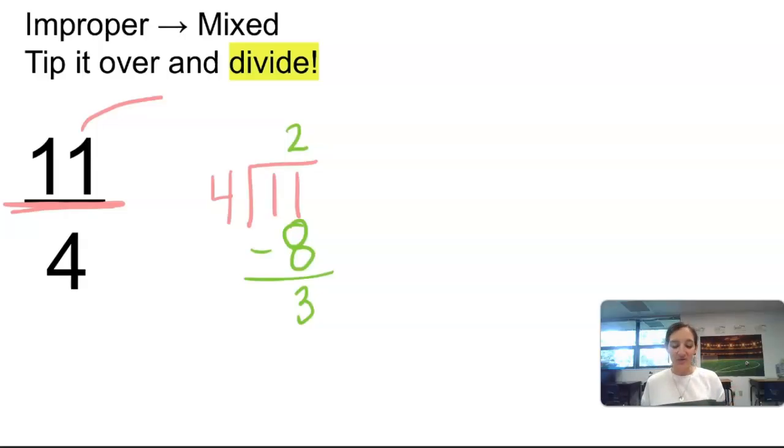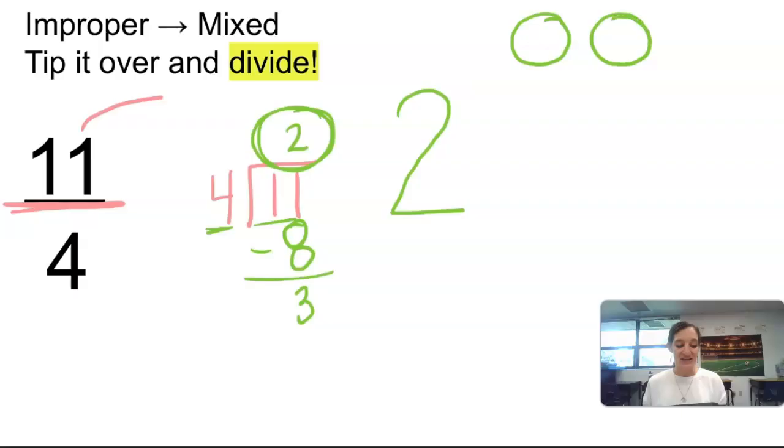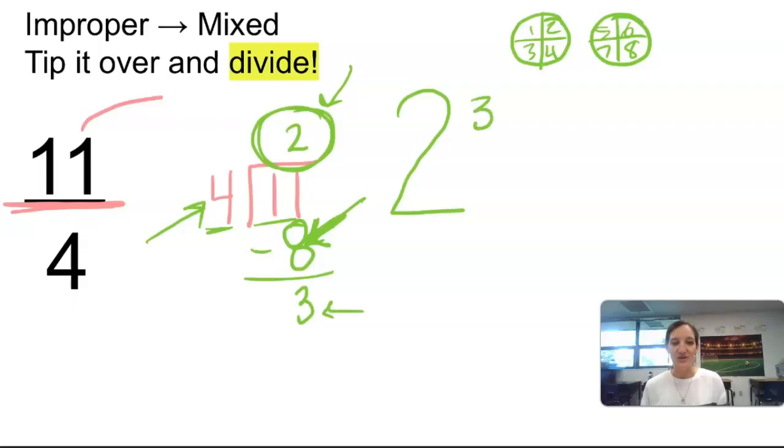Well, I was able to put 4 into 11 2 whole entire times. That would equal 2 whole entire fourths right there, right? And that is why I have 8 here, because there's 1, 2, 3, 4, 5, 6, 7, 8. If I take 2 whole pizzas and divide them into fourths, I have 8. And now this shows that I will have 3 left over. So whatever my remainder is goes up on top, and then I'm keeping it as fourths.